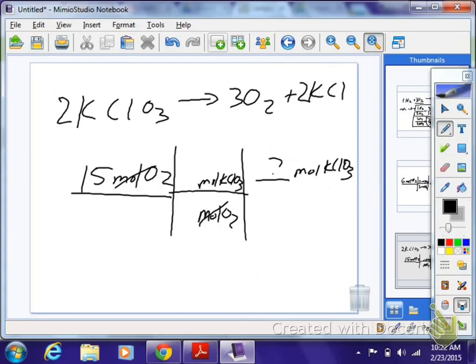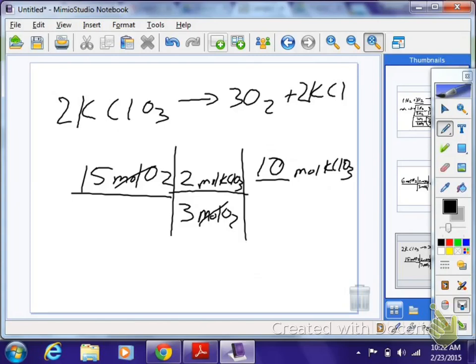So again, I have moles of O2 and moles of KClO3. So this should be a number, what? 3 to 2. So I'm going to divide by 3, which is 5 times 2 is 10. The answer's 10 moles that are produced. And that's all you're doing on most of the assignment today. You're just doing one step. You're canceling out the moles that you start with so you can find the moles of another reactant or product.